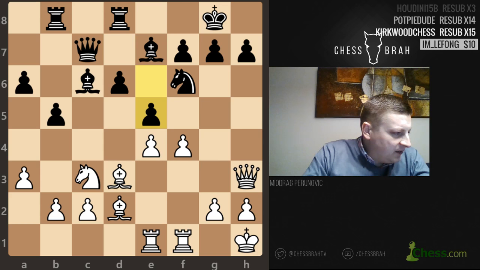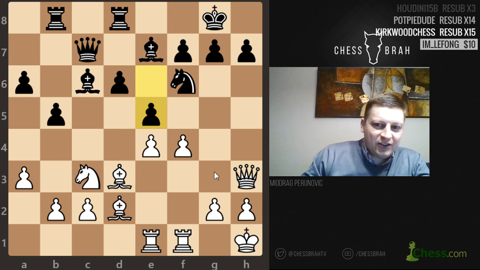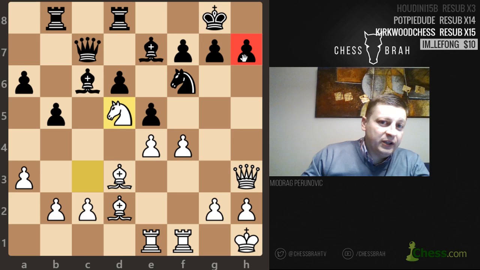Knight d5, and I see Eric Hansen says d5, exactly. You just want to play d5. You just want to open up the diagonal for your bishop. Rook f3, d5. Yeah, so d5. You all the time want to open up the bishop on d3 and attack the potentially weak square on h7.